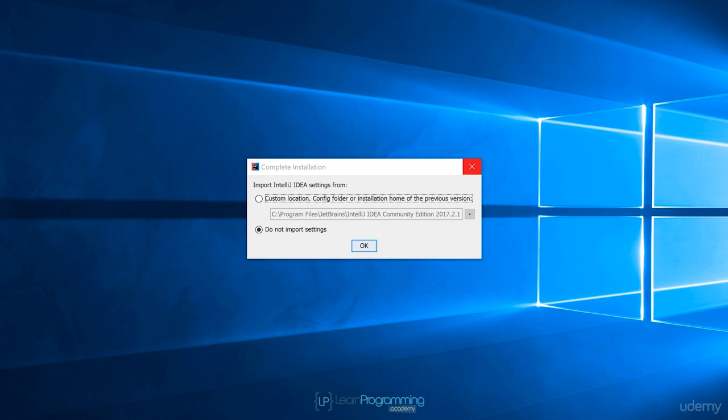Now, usually you'll see this option, and it's coming up telling us that we've got an option to import some settings. This would be useful if you have installed a previous version and you want to retain the settings that you've configured. In this case, I haven't installed IntelliJ on this computer, and this is most likely the option you'll see. So you can click on Do Not Import Settings. Otherwise, there's a location usually found by IntelliJ, and you could select that and get IntelliJ to import those settings and use them in your installation of IntelliJ. But in my case, I'm going to leave the default, Do Not Import Settings, and click OK.